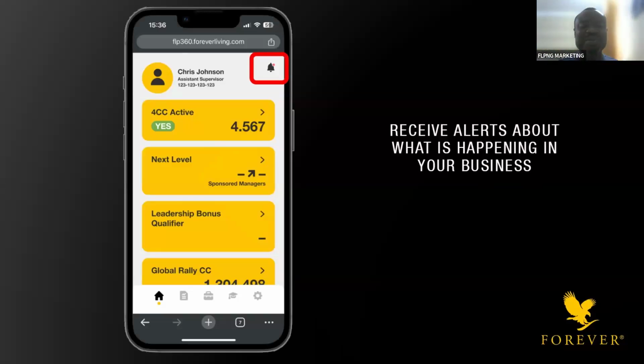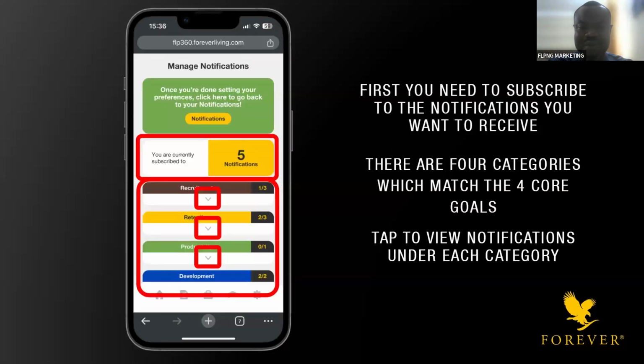Now let's look at this. How do you access your notification? You see this bell here. You go to the home page. This is the home page. Up there, you will see the notification tab, or the alert tab, or whatever you want to call it. For me, it's perfect. Just click it and open it, and voila, you will see this.